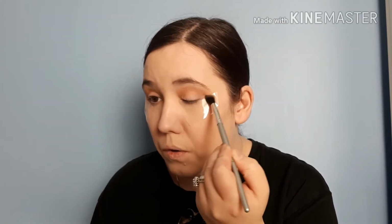Now that we've got Worthy down and we've just blended that out a little, I want to take on a more mauvey note, so I'm going to go with Rank, and Rank is this mauve colour just right here. So it's more of a pinky purple, this one, and I'm just going to start packing that on the outer corner heading in.